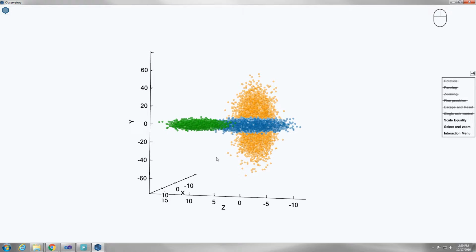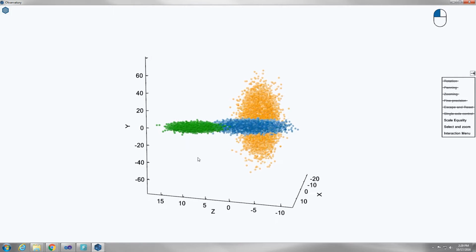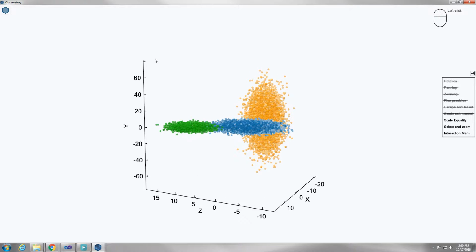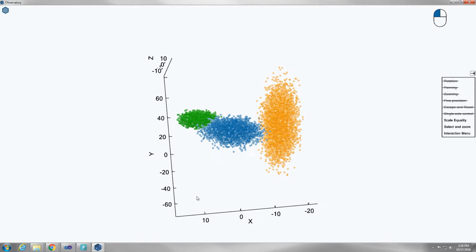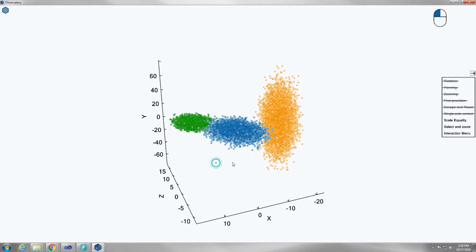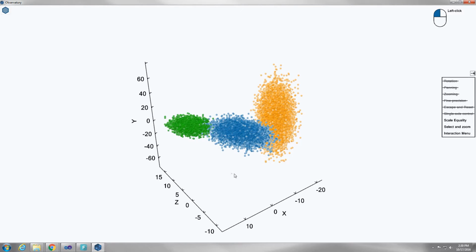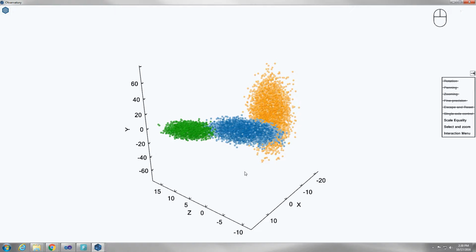Next thing I want to show you is a concept called scale equality. By that, what I mean is if you examine over here the y-axis, it actually ranges over 100 units, maybe 150 units from top to bottom here, whereas the x-axis ranges by only a much smaller amount. So in truth, if we had a circle or a sphere or a cube inside this volume right now, it would not look like a sphere or a circle or cube because it's actually stretched much more along one axis than the others.